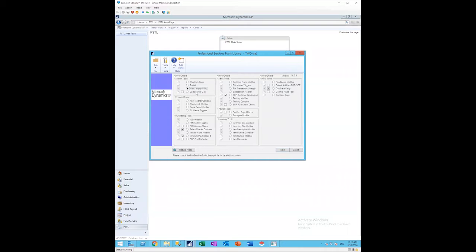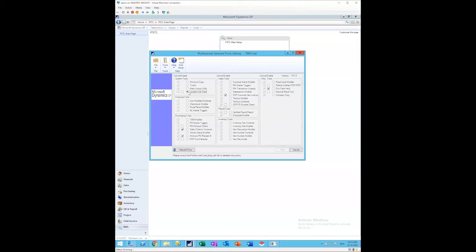The next option here is to update the user date. Now with this option, the user date would automatically update to the next date at midnight each day. So there are instances where a user may be within Dynamics GP working late hours, and you would notice that the date would remain as the previous date of that particular day that you started working.